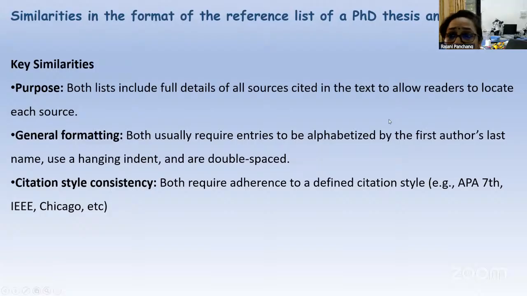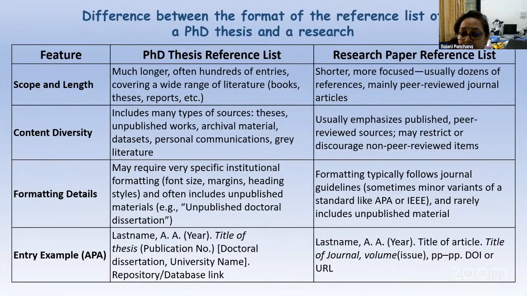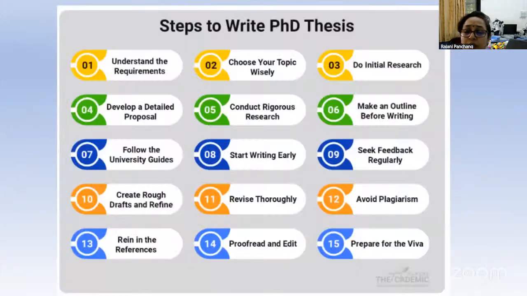Yes, similarities. I think someone is going to take references, so I'm not going to look at this. I'm not going to talk to you about it. Let's come to the steps to write a PhD thesis. You can see there are so many steps. Understand the requirements, your topic. Initial research means literature survey, right? All this, can you see? Avoid plagiarism.